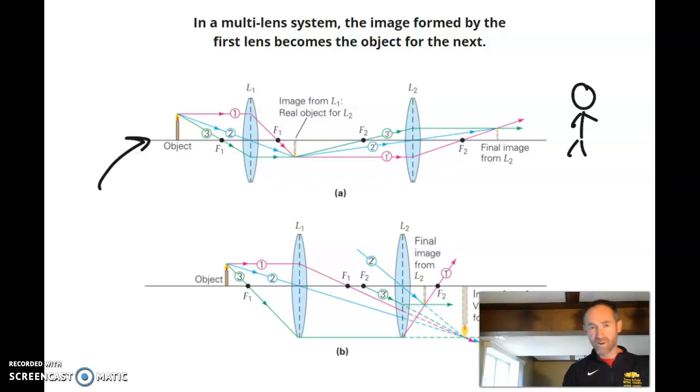Now, if you look at this through another lens, so here you are, the observer, looking at this candle on the far left, what's going to happen is the image from the first lens will become the object for the second lens. And so now I take that candle to be a second object. I understand that it's just a real image from a first object, but it is real, and so it can become an object for the second one. It could still do that even if it were a virtual image.